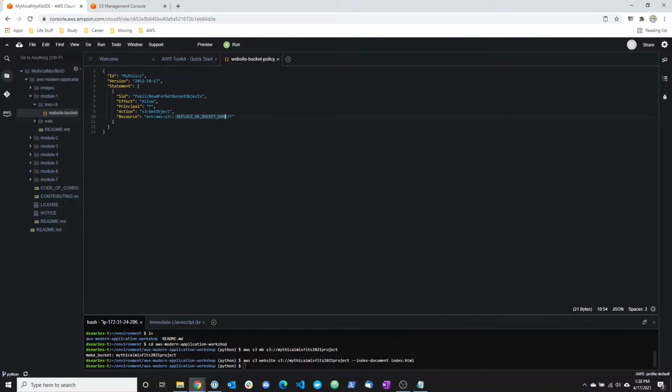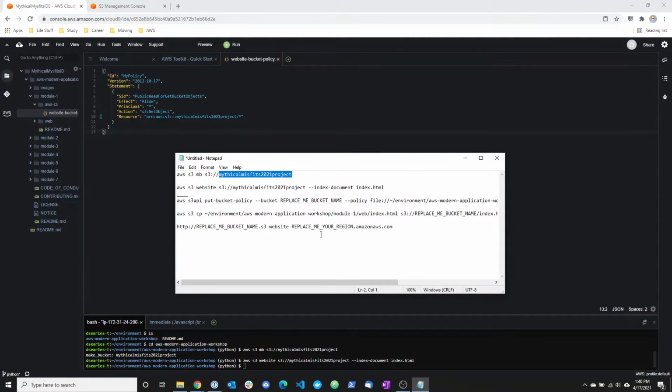Okay, cool. So we're allowing GetObject on anything in this bucket, essentially. Okay, so we've now updated the bucket policy to have the correct bucket name.